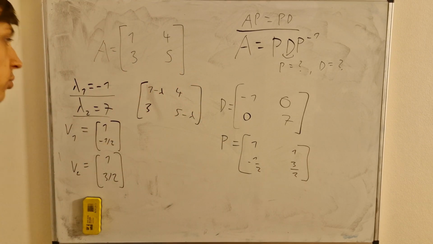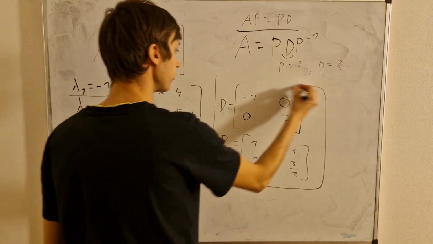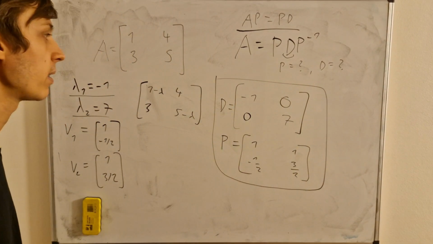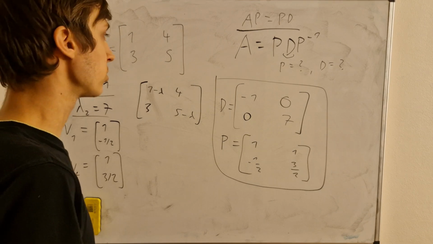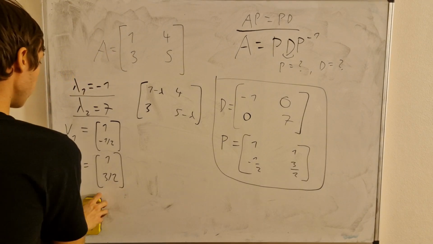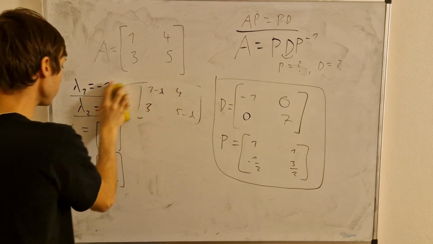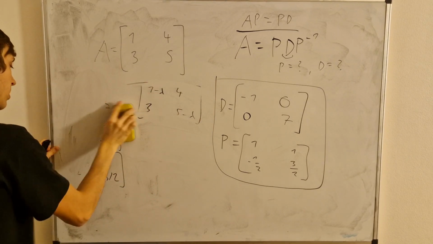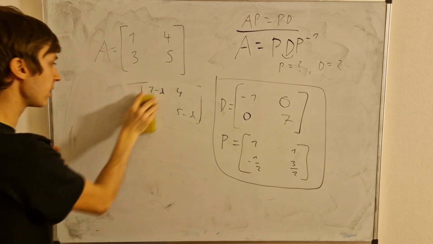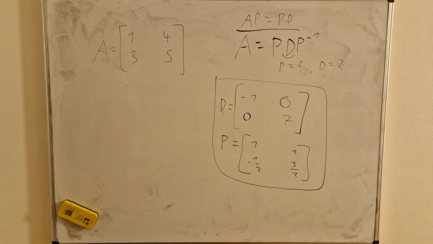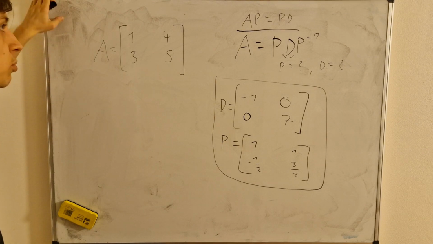And this is the result. So these two turn out to fulfill the properties that make it work. You can check for yourself, explore more. We might actually go into it in other videos to explain the context of everything more deeply. But this is the process. And okay, for the end, we might want to multiply it and see if it works. So we can actually do that. AP should equal PD.